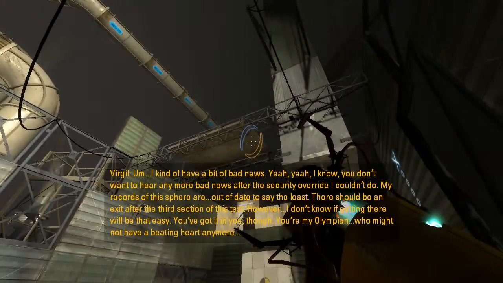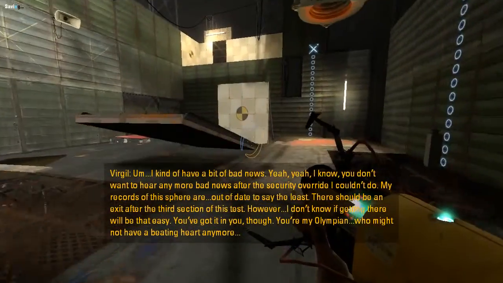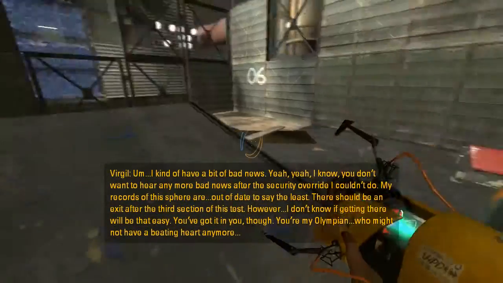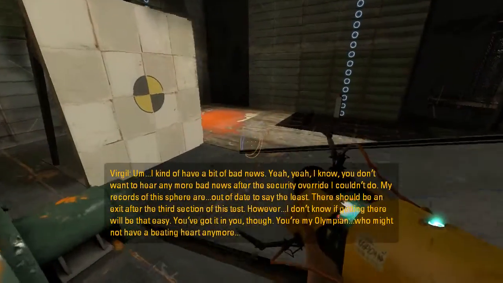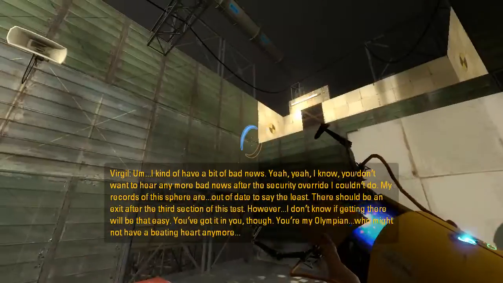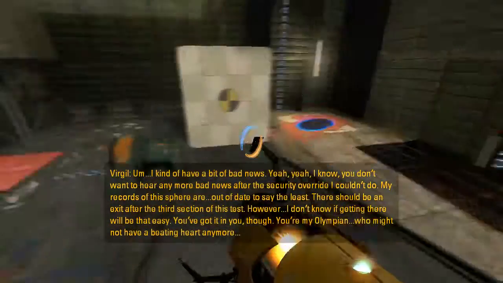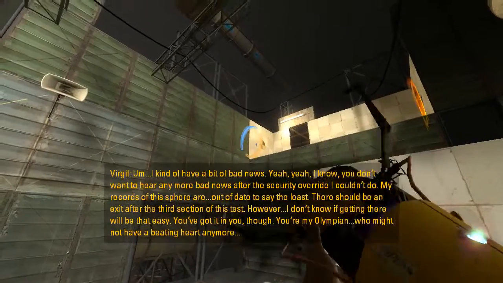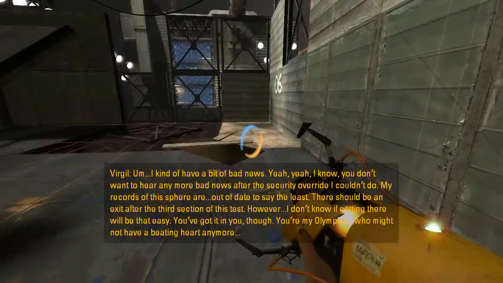I kind of have a bit of bad news. Yeah, I know. You don't want to hear any more bad news after the security override I couldn't do. My records of this sphere are out of date, to say the least. There should be an exit after the third section of this test. However, I don't know if getting there will be that easy. You got it in you, though. You're my Olympian, who might not have a beating heart anymore.